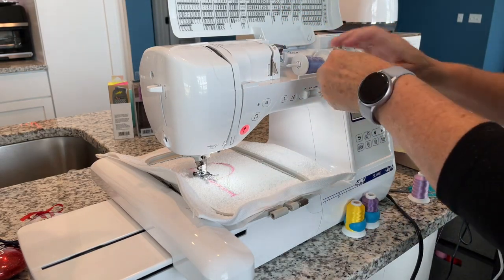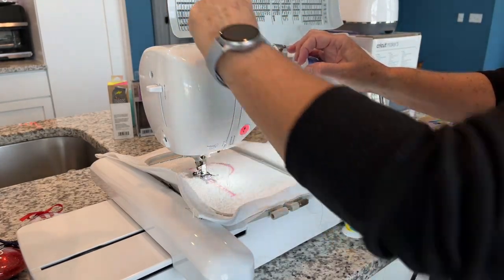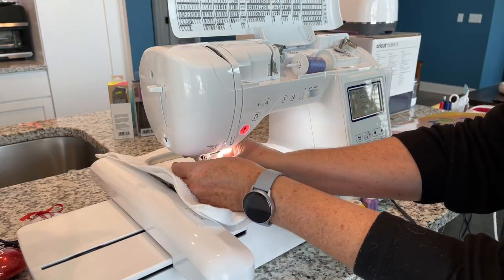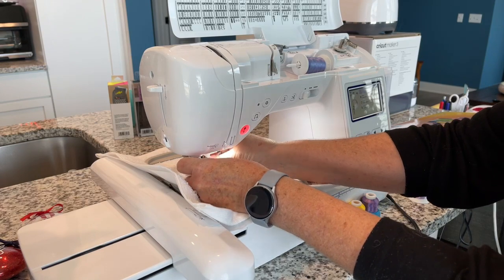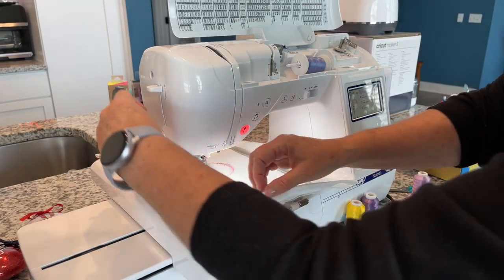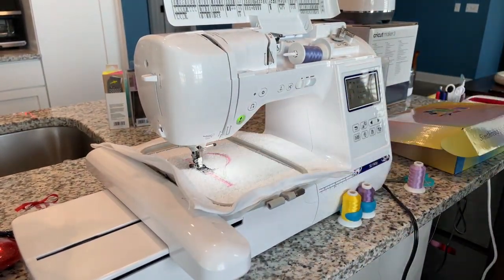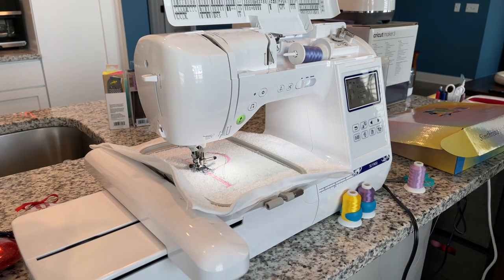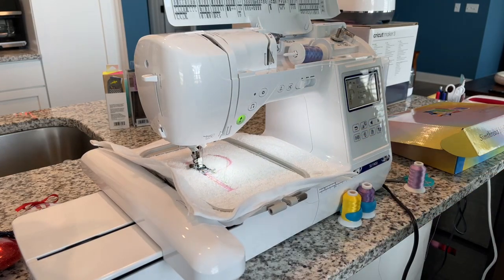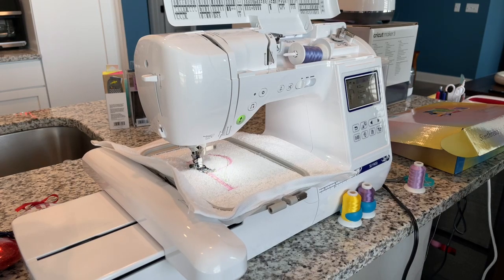Okay, so we're demonstrating the Brother embroidery machines. There's a whole bunch of other companies that make these things, but these are affordable, entry level. And what I forgot to tell you is that there is a 25-year limited manufacturer warranty. I said 25 years. I mean, who gives you a 25-year warranty on anything? That's really nice. And Brother's been around a long time. They're a Japanese company, I believe. They do a lot of work with printers and scanners, but 25 years is just insane for anything.